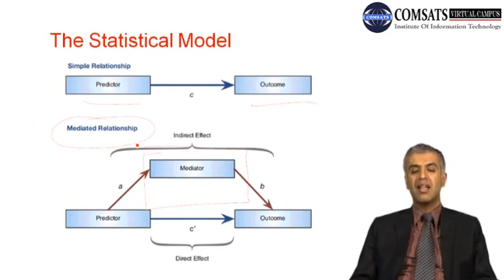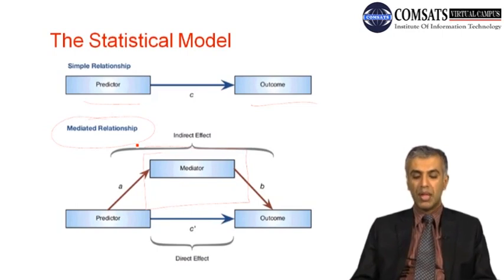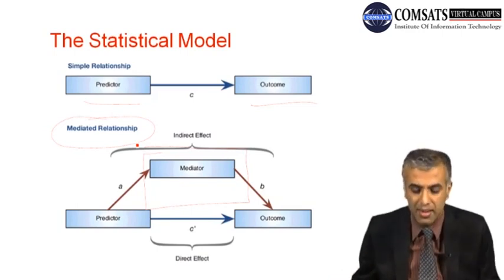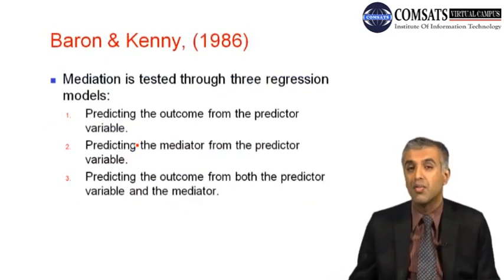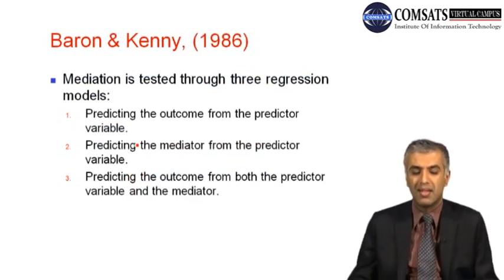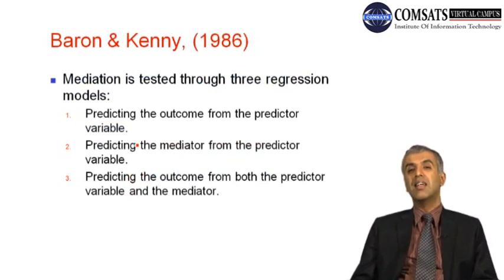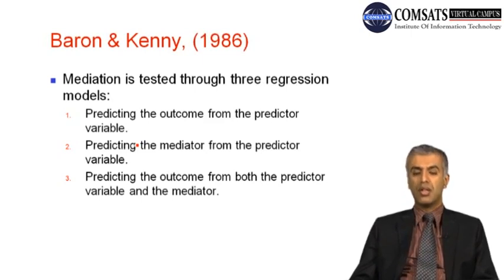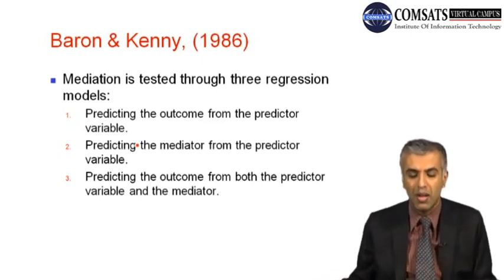So the concept here is very clear through these examples and these slides, and here you can see when a single relationship is predicted, and when the mediator relationship is predicted. So based on that, what is the role of the mediator here, and what conditions do we follow in order to test the mediation? In this case we can see that Baron and Kenny is the most sought-after approach, whose conditions are used to test the model.